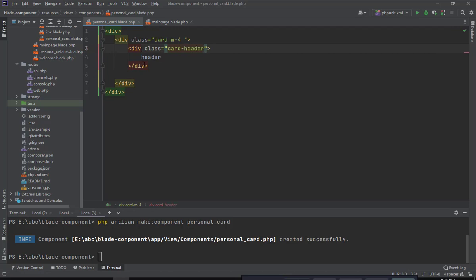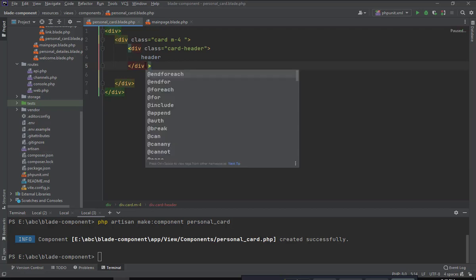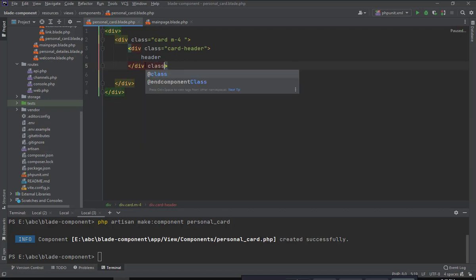and here I add the class. I must remove it with Control X, and this class is header. And I need to add the body, class card.